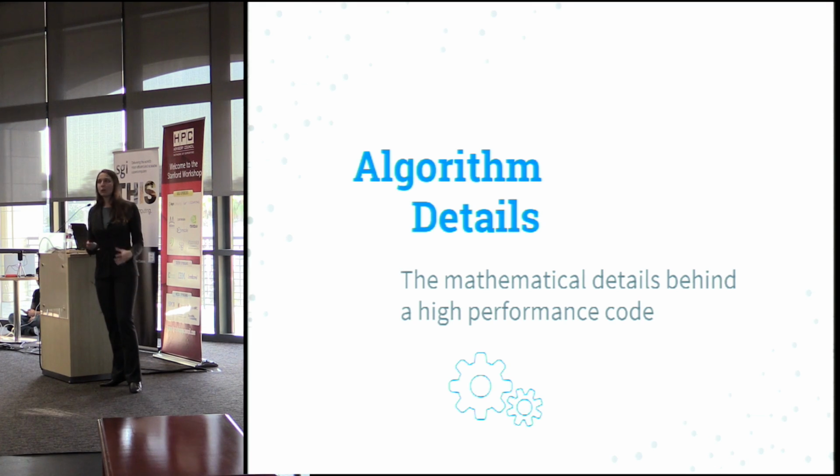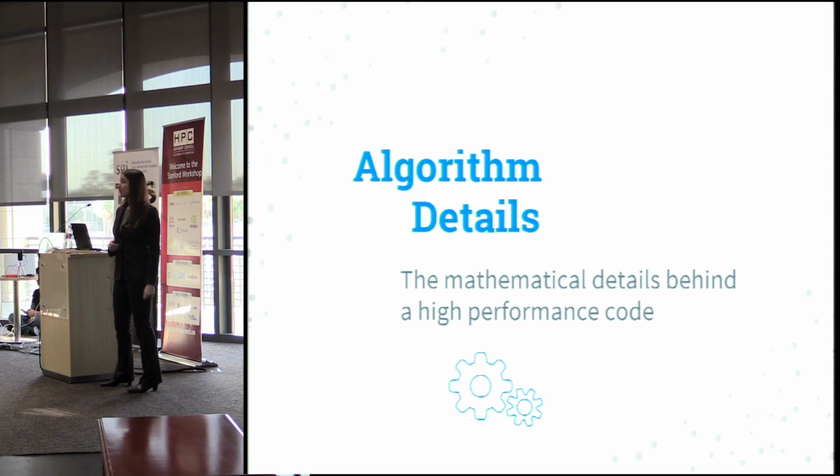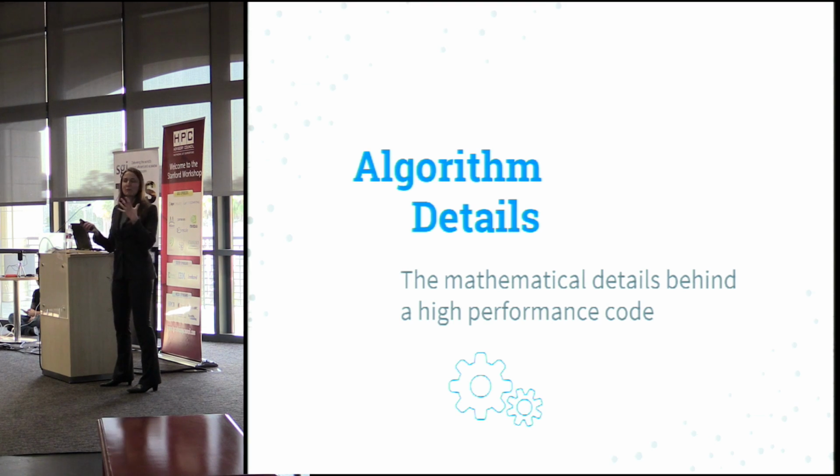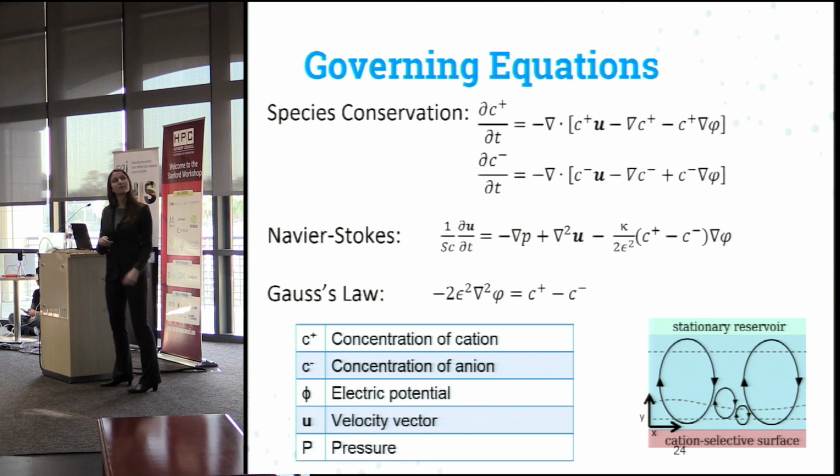So in this part of the talk, I'm going to change gears a little bit, and I'm going to talk about the details of the numerical algorithms. This part is very mathematical and maybe very academic, but for the people who are interested in numerical algorithms, I think it's worthwhile to understand the thought process of how we can use our understanding of physics to simplify the mathematics and then end up with a much higher performance code just through a wise choice of numerical algorithms.